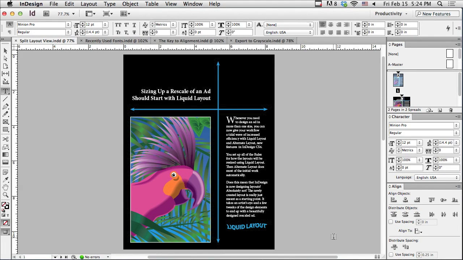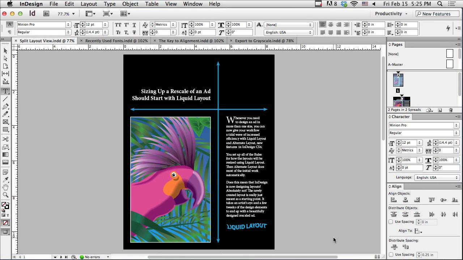I'm Adobe Certified Instructor Jeff Witchel, and today's InDesign Quick Tips tutorial is titled A Quick Look at Productivity Enhancements in InDesign CS6. There's a whole group of little features that have been added to CS6 that will make a huge difference in the speed of your workflow.